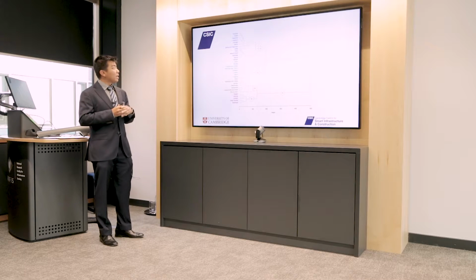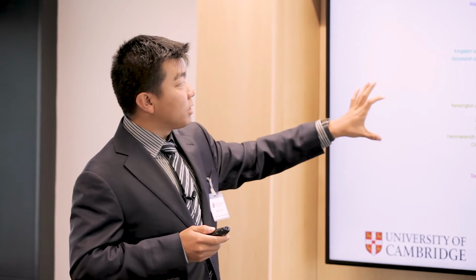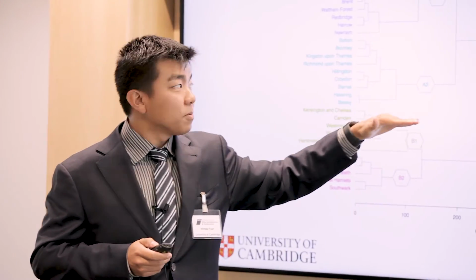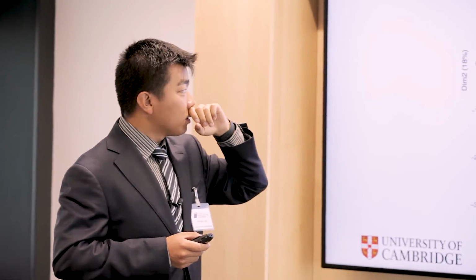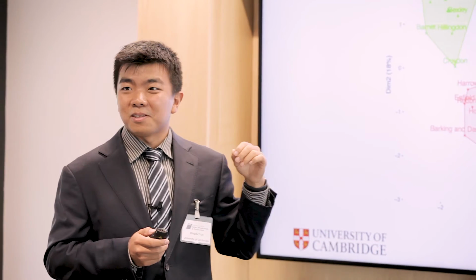For the local authority level, we applied a hierarchical algorithm here, so we can show the exact relationships among local authorities, from the most similar ones to the more and more differentiated groups. And if we plot it back in a 2D manner, we can see the 2 distinct groups of local authorities and some subgroups here as well. It's not a surprise to see Westminster, Kensington, Chelsea, and City of London in the same cluster here.